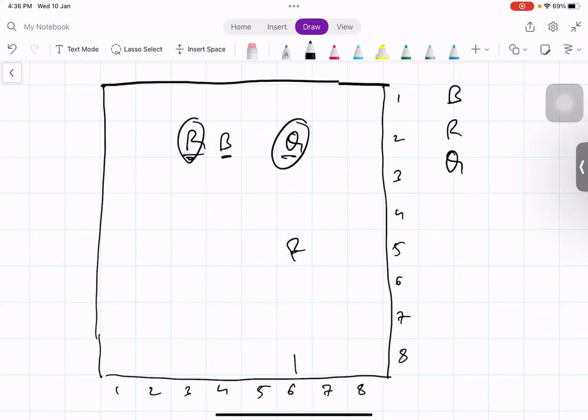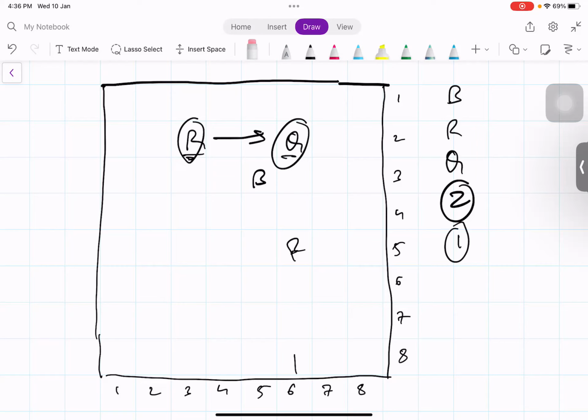So in that case, the number of moves will be 2, because the bishop can slide either up or down, giving the rook the ability to move. The bishop can move somewhere so that the rook can go and directly attack. So in the case where the bishop comes between the rook and queen, the number of moves will be 2, or else if it's not coming in between, then the number of moves will be 1.